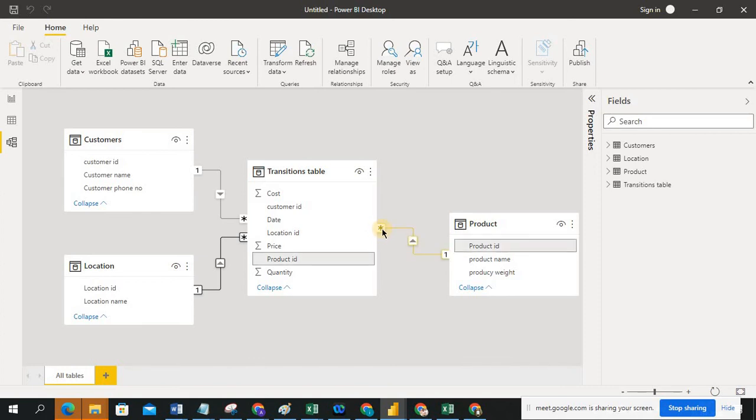So what I'm trying to explain here is, the dimension table contains a primary key. The fact table contains a foreign key. Foreign key in the sense that this product is purchased by different customers, and that information is available in the fact table. Here the customer ID is unique in the dimension table, but the product has been purchased by different customers. If you see, the location is unique, but for that location different sales happened, and that is contained in the fact table.